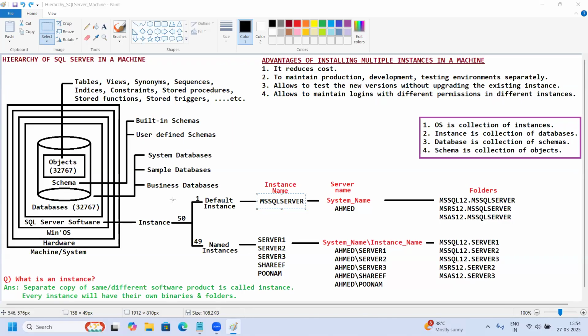Chalo, we're moving to the third level now. Server name. Every installation of SQL Server software needs a server name. I repeat again, every installation of SQL Server software needs what? Server name.